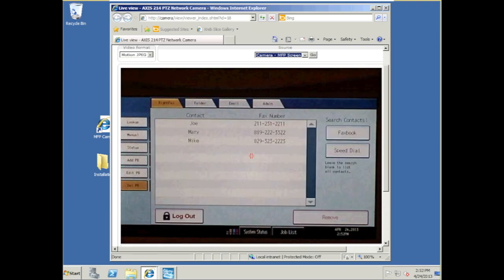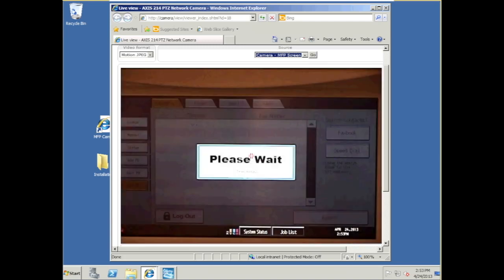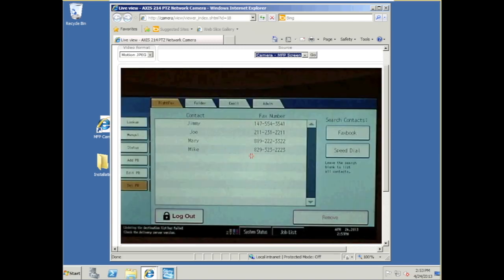If, for example, I wanted to remove a contact, similarly, I could use the delete screen to search and remove the entry that I have created. I could simply select the contact and press the remove button.